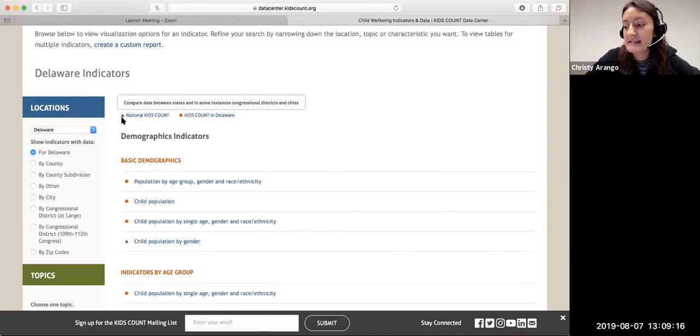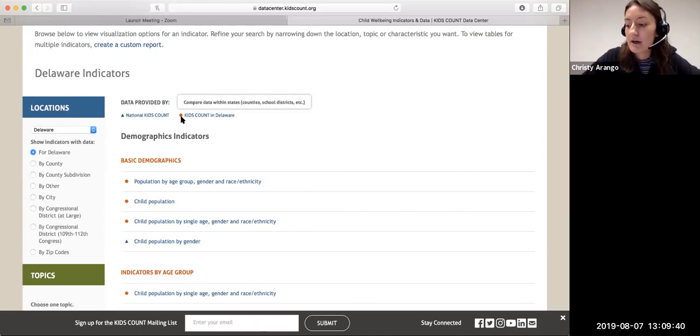And the Annie E. Casey Foundation updates this information with their national data partners. Meanwhile, the orange circle should be used when interested in Delaware or sub-state level data. So Kids Count in Delaware updates these. They are the indicators that would have formerly been found in the annual fact book. This is where I will be focusing our search for today's demonstration.